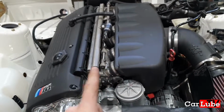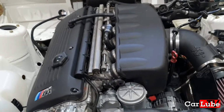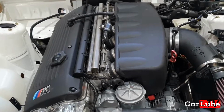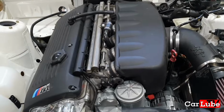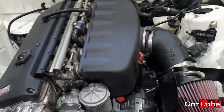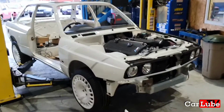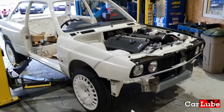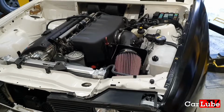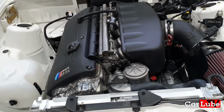If a piece of swarf goes into that oil chamber, it can cause the pressure relief valve to seize up in position, and you can either seize up in full pressure or you can seize up in no pressure. If it seizes up in no pressure, you end up basically wrecking all your bottom end out. If you're at high RPMs, you can end up with bearing issues, crankshaft, spinning bearings. The customer's going to enjoy it for road use and enjoy it for track use, so we've sort of done a good all-rounder.